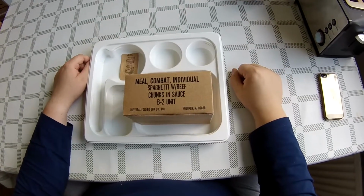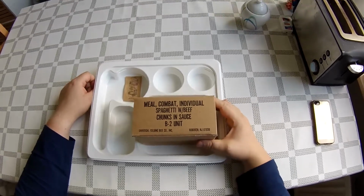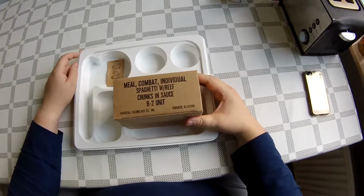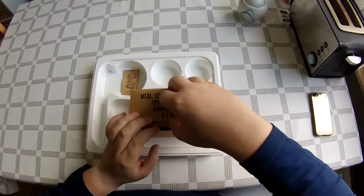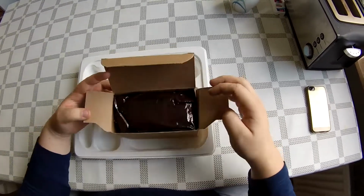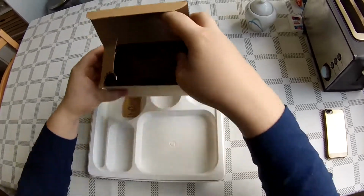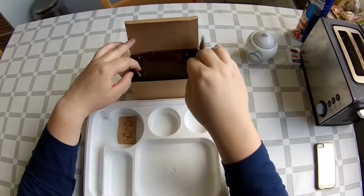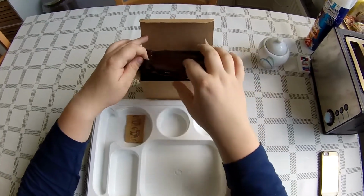Hello, I have here a very well preserved vintage ration. This is a meal, combat, individual made in 1978. I got this from a case which I bought for a very good price, and I'm going to open it now, and I plan to eat everything in this ration, also the main. Of course, after it passes the smell and visual test.